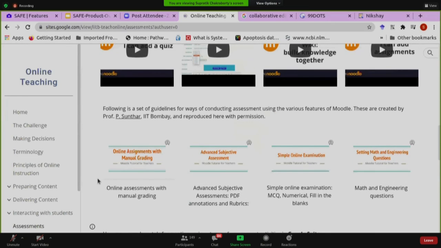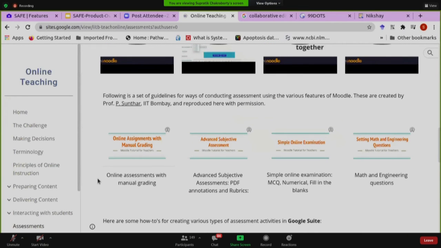This is used the world over. And if you can set it up in your system, most of your computer teachers, it's not too much of an effort setting it up. The instructions and everything are also very clearly given. But if you can set it up, I think this will provide you, at least for doing assessments, probably one of the most versatile platforms which is available free of cost today. Okay, and here there are some guidelines.